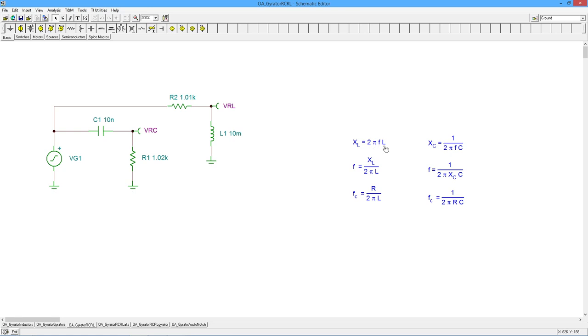You can just remember that with your basic reactance formulas, right? X of L is 2 pi FL, X sub C is 1 over 2 pi FC. So we just solve these in terms of the frequencies, right? F is X of L over 2 pi L, and 1 over 2 pi X sub C C.